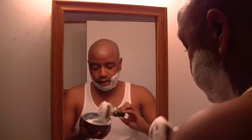But anyway, the first pass I find, because yes, traditional wet shaving involves multiple passes, the lather isn't as satisfying as the second pass, or sometimes a third pass when, for whatever reason, I feel like giving myself a third. Some traditional wet shavers always do 3. I don't really have the time. It takes me about 10 to 15 minutes to shave when I do a 2-pass, so I can't imagine consistently doing a 3-pass shave. I mean, I don't always shave like this anyway, but of course with these videos that's going to change. So, I'm just going to finish lathering up my face here, and then we can start with the first pass.